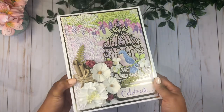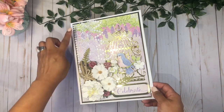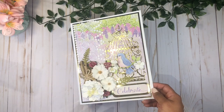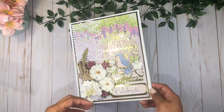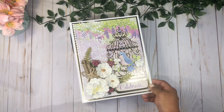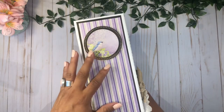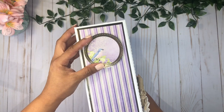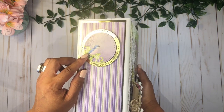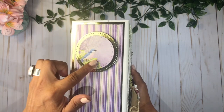So beautiful. I used a lot of gold foil paper to back every single sheet of my pages here because I just really like the gold accents, and I think this album will be beautiful for a wedding or a special celebration. So I put celebrate here on the cover, anniversary, birthday, something in that tone. Very elegant book. On the spine here I have this circle die cut on gold as well. You know, it looks black for the camera, but it's all gold. There you go, now you can see the gold. And then another beautiful piece from the collection that I just used my dies.